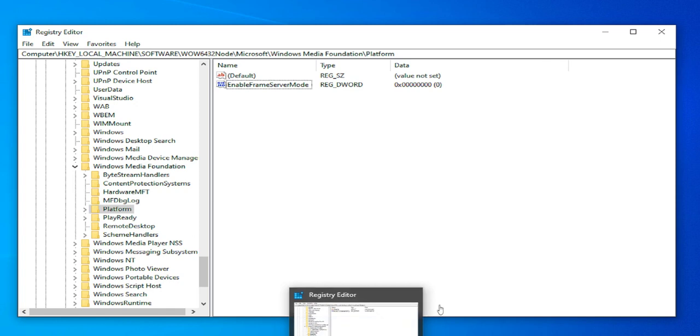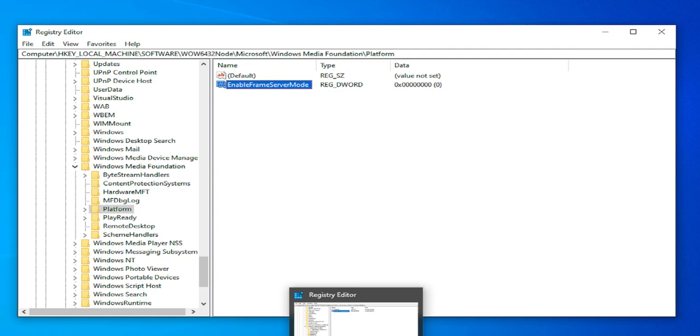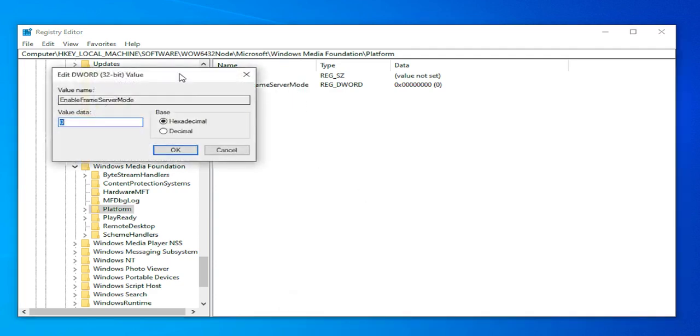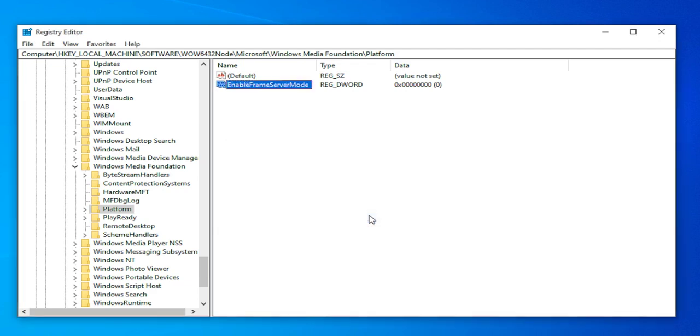And double click on the new key and set the value data to 0 and select the hexadecimal option and click on OK.